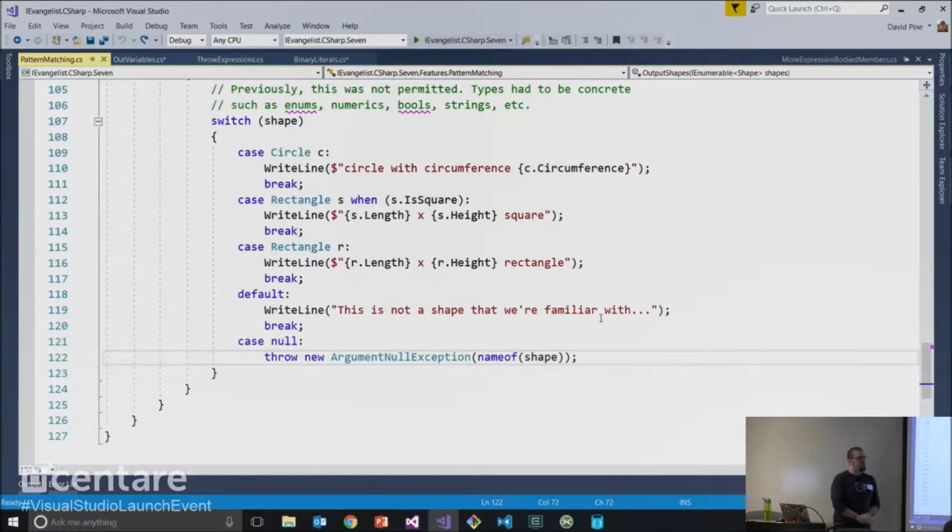So the question was, what would happen if the shape that we're switching on was null and we don't define the case null? The answer is that it would go, I believe, to the default. I actually haven't tried that, though. Right, since under the covers this is just an is expression, so a type assertion, I'm assuming. So if it doesn't fall into any of these logical bool expressions, it's going to go to the default. So we could try that if we have time.